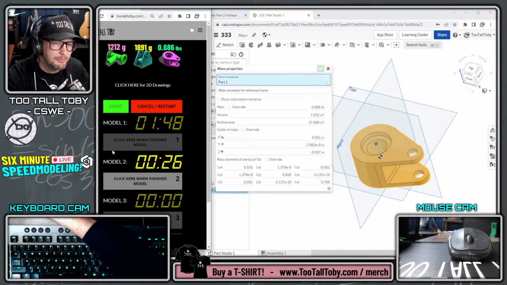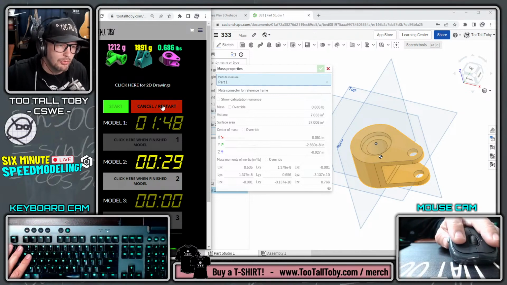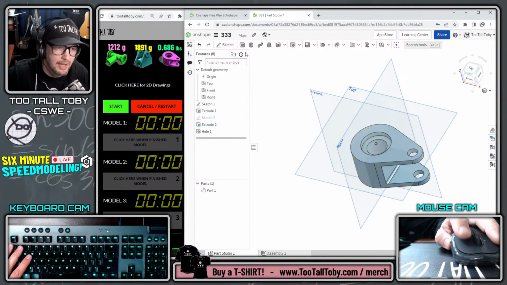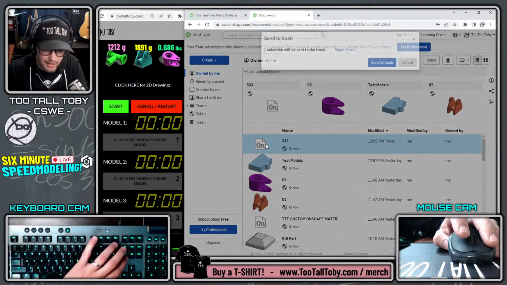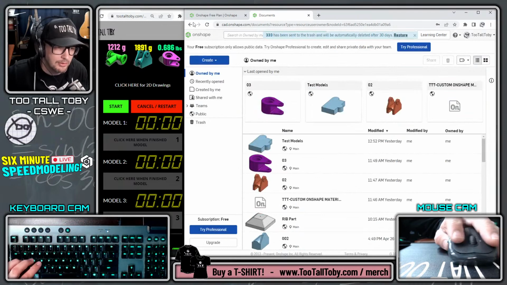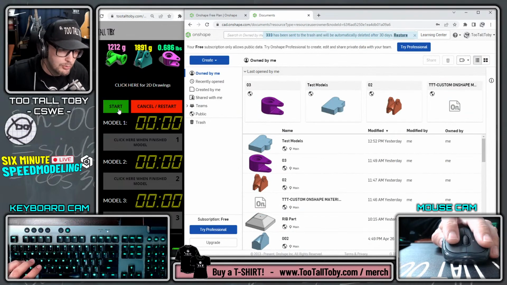All right, well, practice makes perfect, and I think that was a pretty smooth run. But I think I'm just going to do it one more time, just because I don't want to forget some of these workflows, because that's going to be the third model that I do. So let's try this again. Here we go. 3, 2, 1, go.